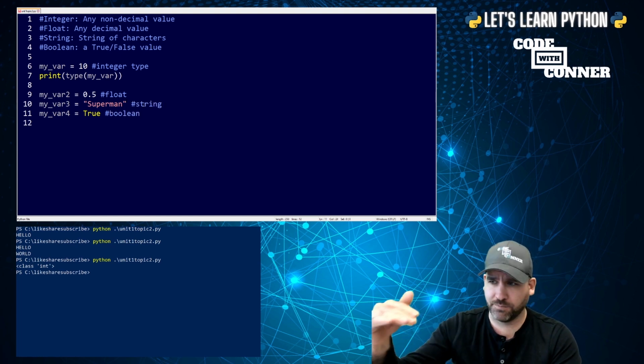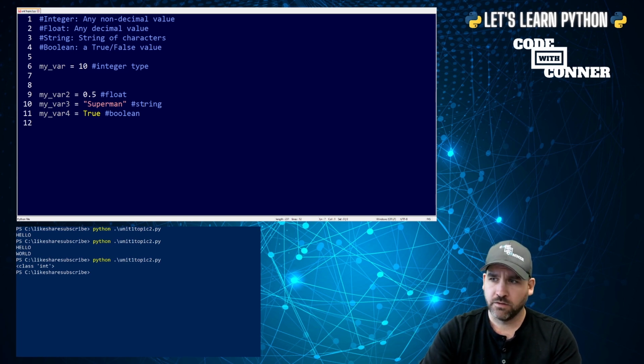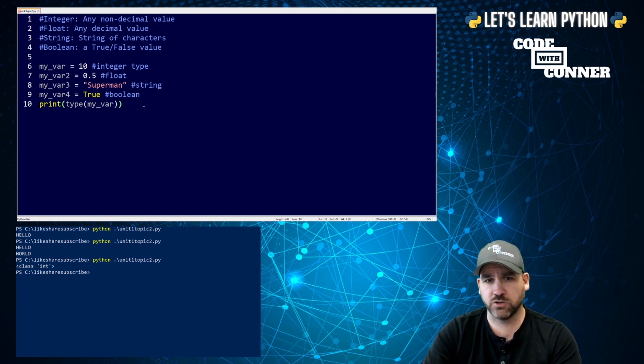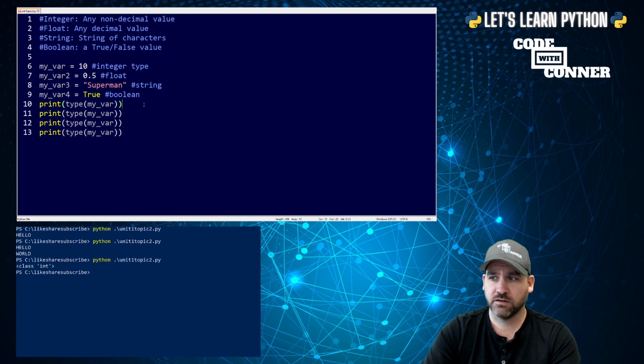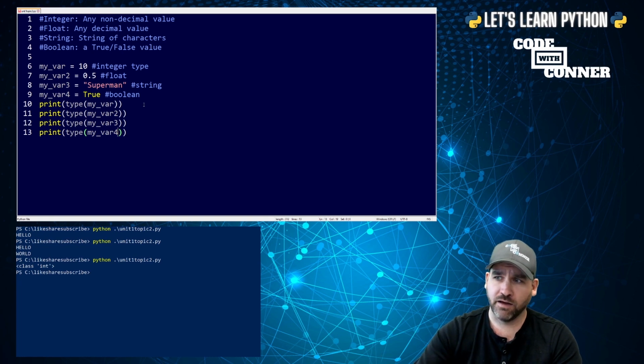Now, I'm going to take that print statement of the type and bring it down, and we'll print all four of the data types. You'll notice I use things like copy or cut and paste quite a lot when I'm coding. Control X is cut, Control V is paste, and if you just want to copy, it's Control C. I'm going to use that a lot. So I'm going to copy this and paste, paste, paste, and then just add in the 2, 3, 4. Quick way to put it in. And there we should be able to see the types of all four of those. So they should be int, float, string, and Boolean.